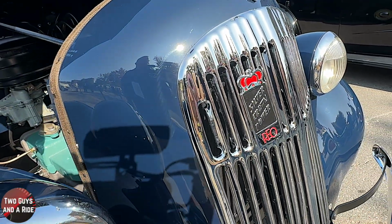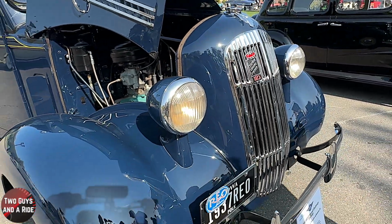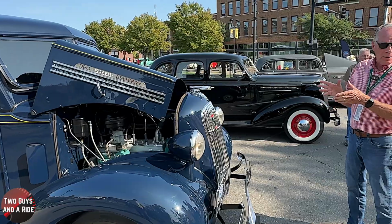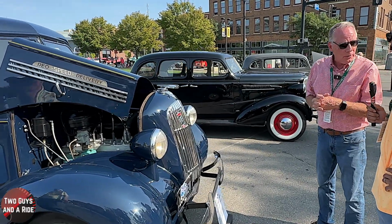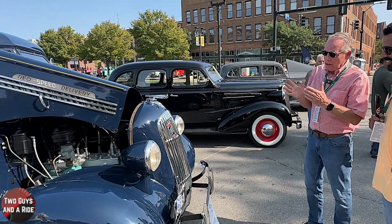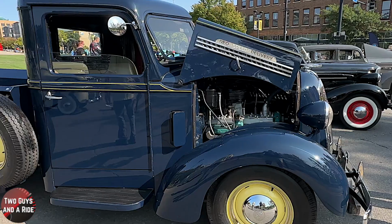I did buy another grille actually from a fella in Australia back in the day. Apparently, REO sold quite a few vehicles in Australia. So I spent just under $1,000 buying different pieces, including a hubcap, a grille, and a couple other things from that fella in Australia. And about half of that was shipping? Oh, yeah, about half of it was shipping. So it's not something you just drive down and pick up. But it was really good. It was kind of interesting to meet those folks, talk with them. So REO was an old brand, but it was all worldwide, as it turns out.